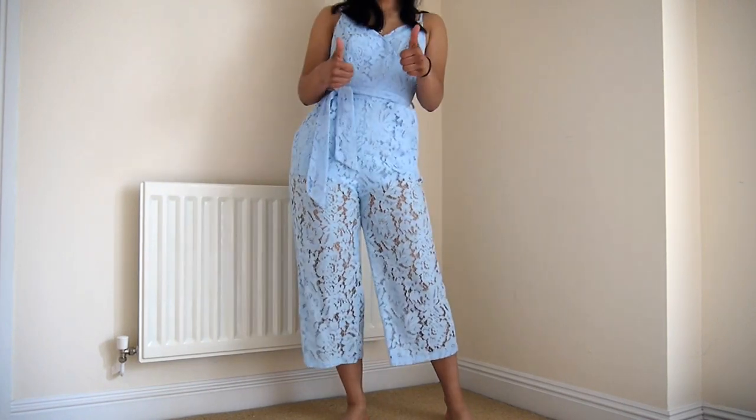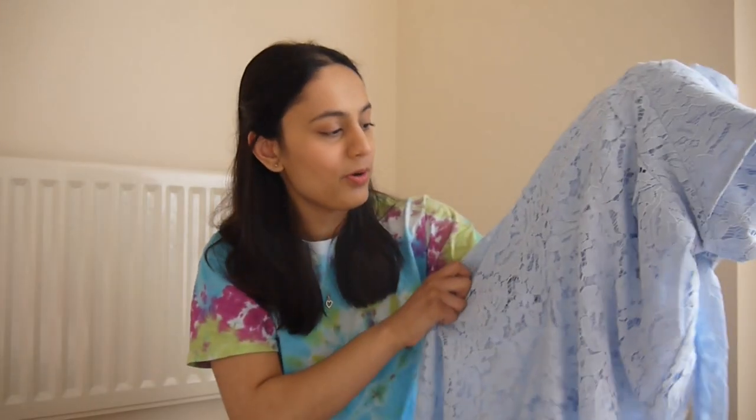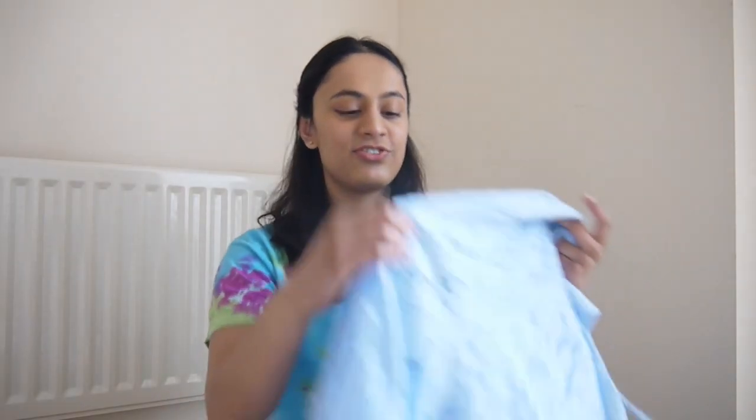And the final thing I have to flip is this jumpsuit — what I want to do is turn this into a dress and do a pretty high slit similar to some other things I've seen online. This jumpsuit actually has pockets which is really great, but I'm worried when I do the slit I might have to take out the pockets because of how high I want the slit to go. I wasn't a fan of this weird undershort thing where you can see the shorts and the rest of the leg is just see-through lace, so I think turning this into a dress will be a lot nicer and more modern.